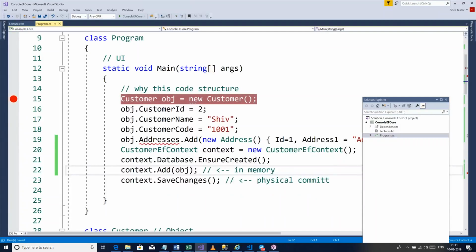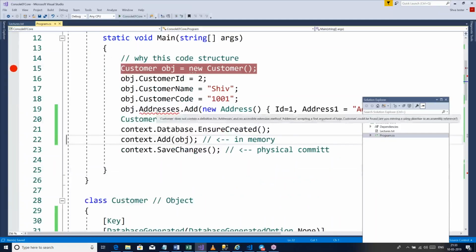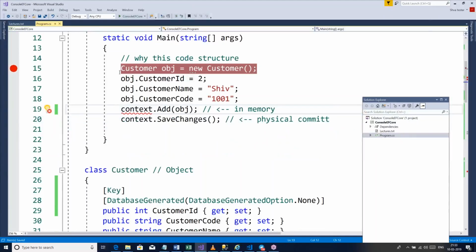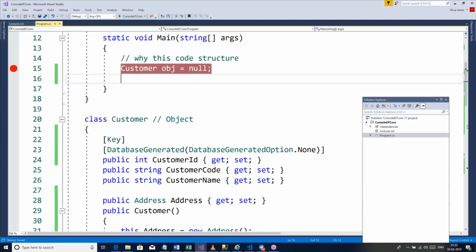Okay, now let us talk about updates and deletes. How can we do them? If you want to update anything, the first thing is that you have to select that object. To select the object, we use the LINQ query. So we do something like this in Entity Framework. This is the customer object, the object I want to update.